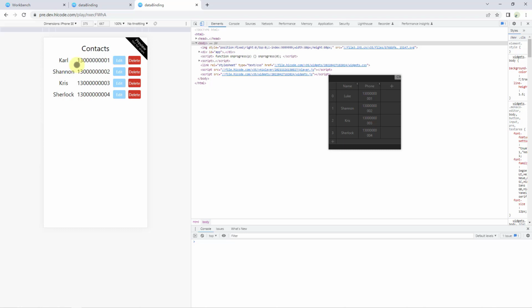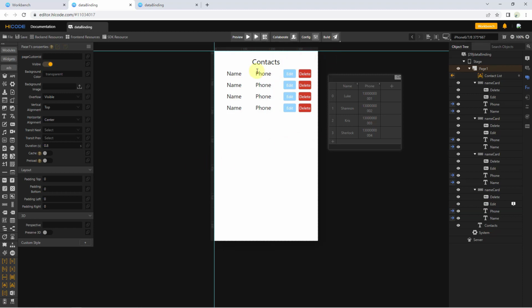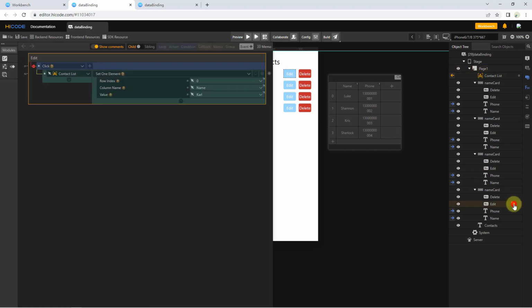And that is pretty much for this video, but I'm sure you have noticed we have actually gone through a pretty tedious process. Now we have 4 contacts, and we have to repeat binding them for 4 times. And when we want to change a certain value, we have to locate to the row and column.